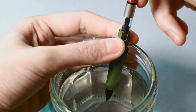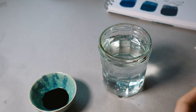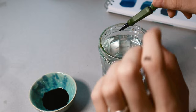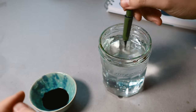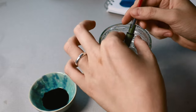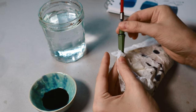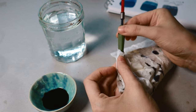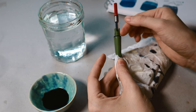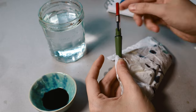Okay, so I completely changed the water now, and this is almost clean, but I want to do it one more time in clean water. There are several videos I watched about cleaning a Lamy Safari pen. I think this is the quickest one. You can also let it soak in the water, and you can also take this one out.